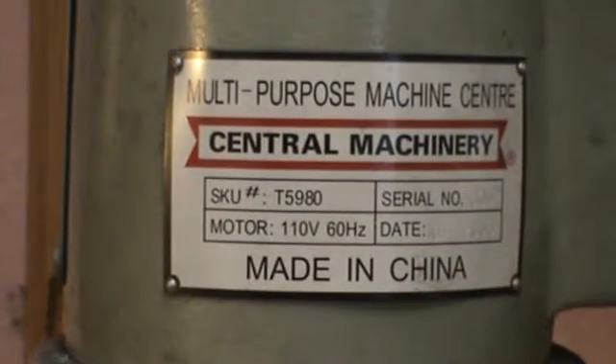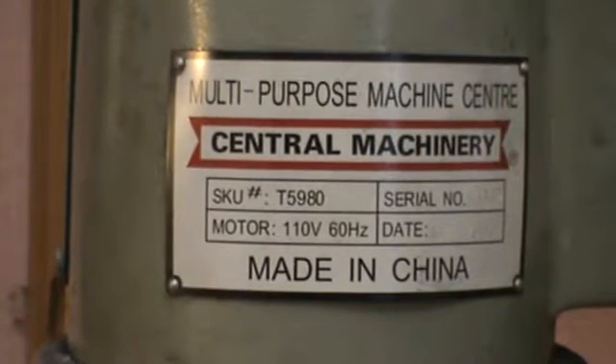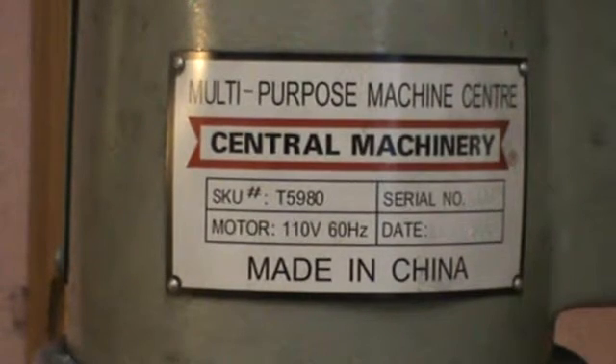Good morning from Oregon. I'm going to do a video today — it's going to be the first video in a series. I'm going to take my little multi-purpose machine, almost like a mill drill, but it's also a lathe. I bought it to make R9 crucibles on, but it's turned out to where I do just about all my molds on it. Not a bad little machine — made in China, one of the older ones. Pretty well built.